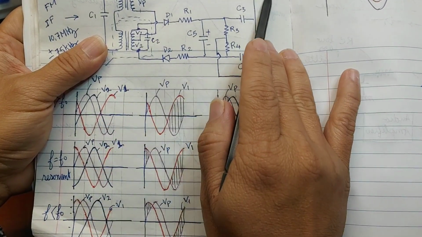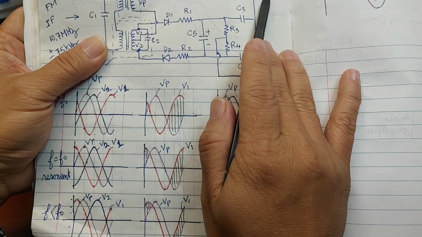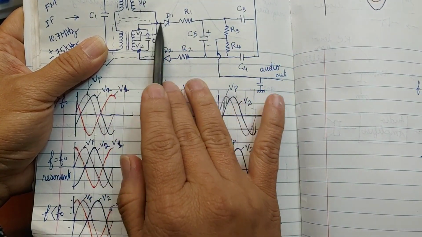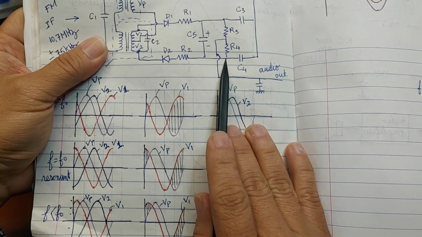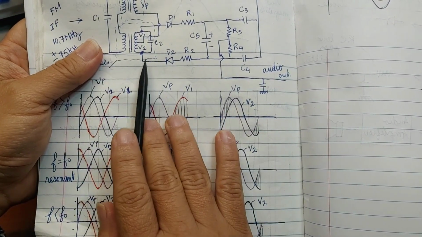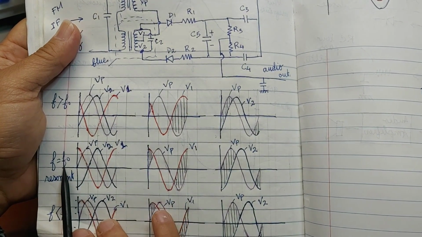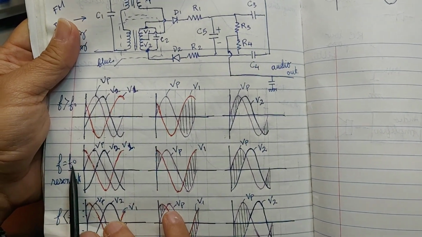That yields the voltage potential between this point and this point being about the same. So we have the V in over here around 17 volts. You probably see here that the voltage at this point and this point is about 17 volts. That is the case when the frequency is at the resonant frequency.